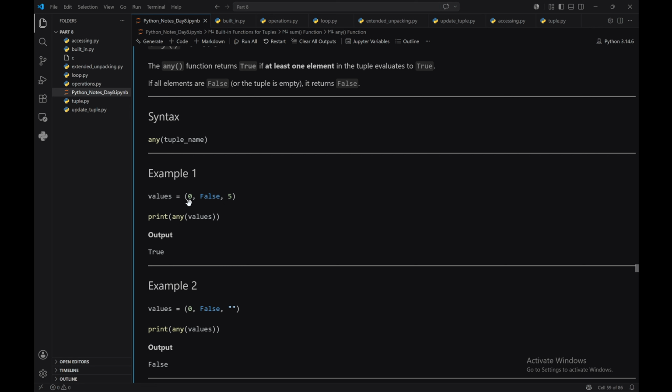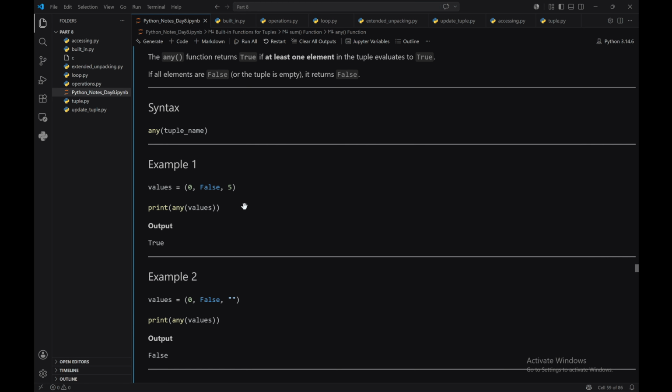So here it is going to check whether each element is false or true. 0 is false, since 0 is considered false in Python. And for False it is obviously false. And for 5, since it is not 0 or empty or null, it is going to be true. So since one of the elements is true, it is going to print true.